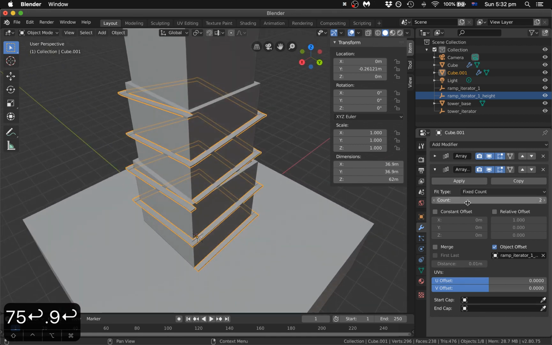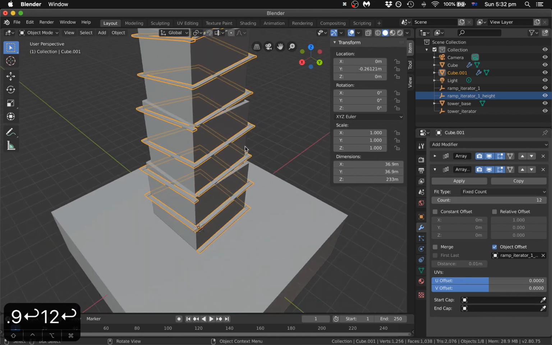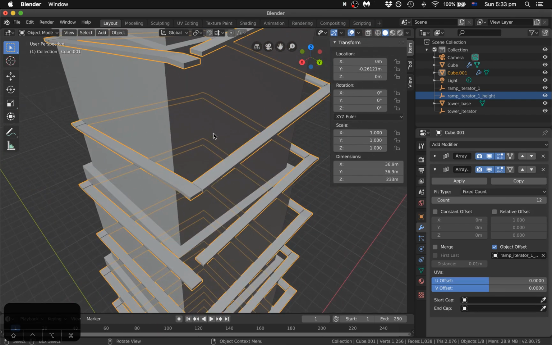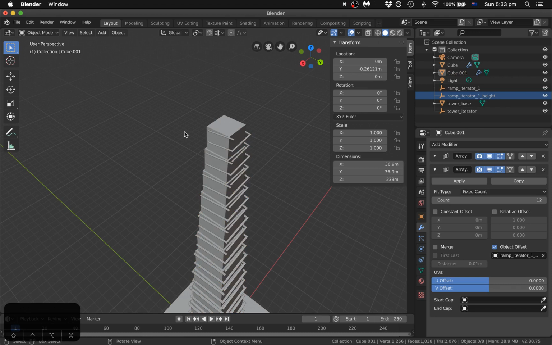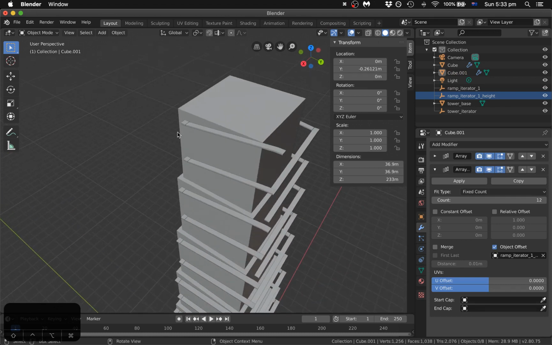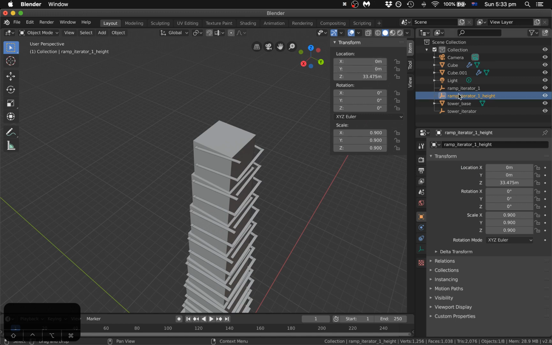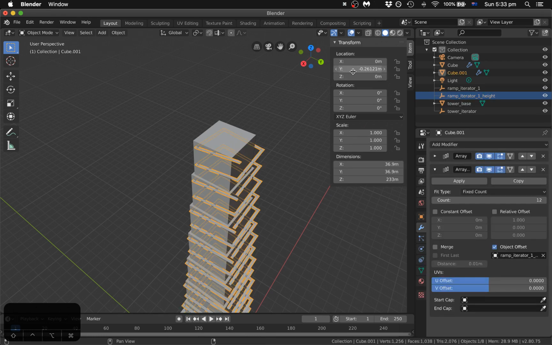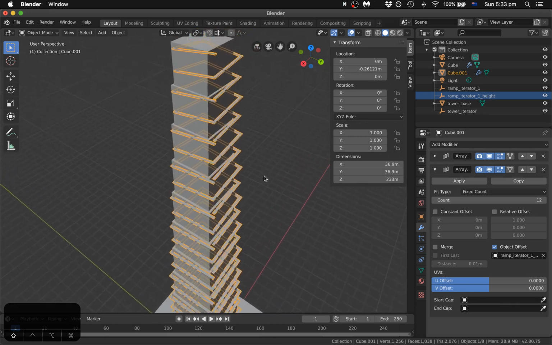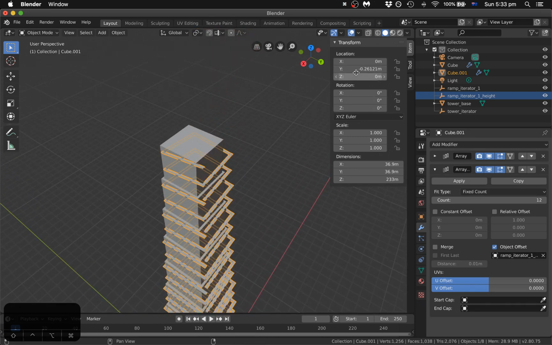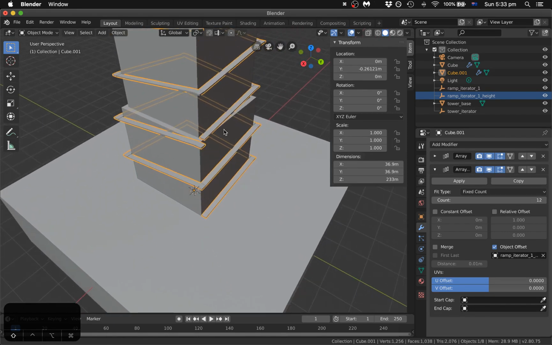Now how's that working? I'm going to put this up to 12 just so I can see if there are any errors as we get to the top. Sometimes they're easier to see. Yeah, there are a few errors. Okay, look at that. Our ramp is moving over to the side. So something I've done wrong. Let's just look at this. Okay, I can see the mistake already. So in this empty, for the height, I thought I had them. Oh yeah, okay. Here's our problem, that the entire ramp, for some reason, its Y location has been shifted to 0.26. Now I know why that happens.